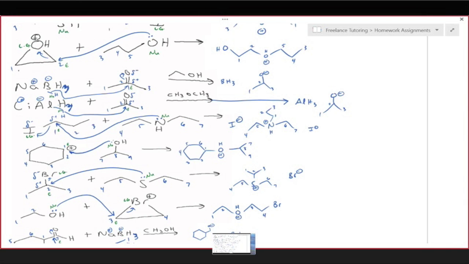Good. Why is carbon-3 a reasonable electrophile? Because of its partial positive. Well, yeah. Okay. Point to the example that you're looking at. I want to make sure we're looking at the same example since I didn't number these. Yeah, that's the one. Okay. So why is carbon-3 a reasonable electrophile?